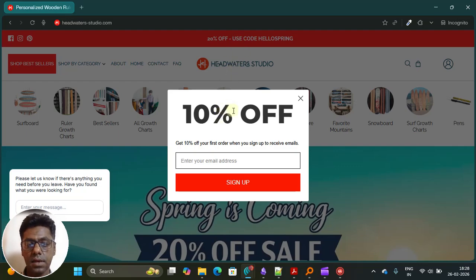And then in the welcome email at the top, in the header section or hero section, I would have this large header of welcome to Headwater Studio, your 10% off code, and then give them the code and then the shop now CTA. That would be the main focus of the email, because most readers look at that top portion of the welcome email, and that's where you get the best conversion. So I would focus on that.